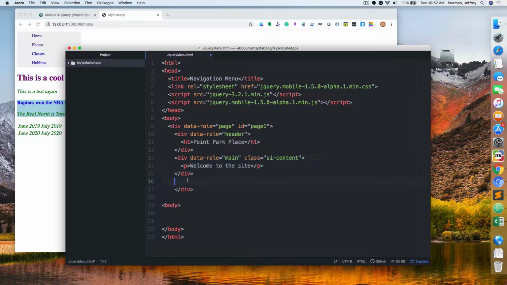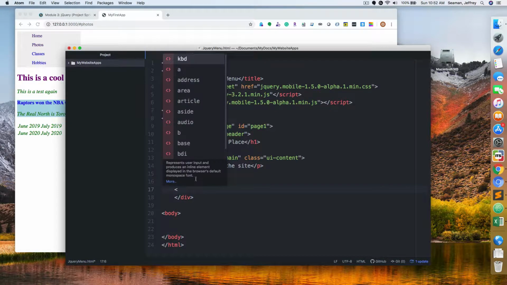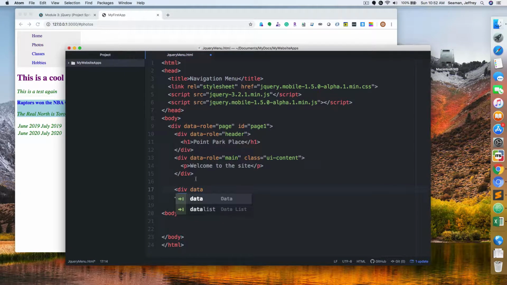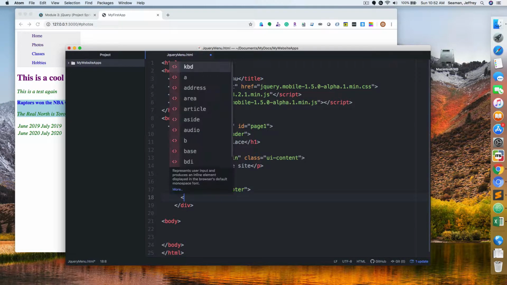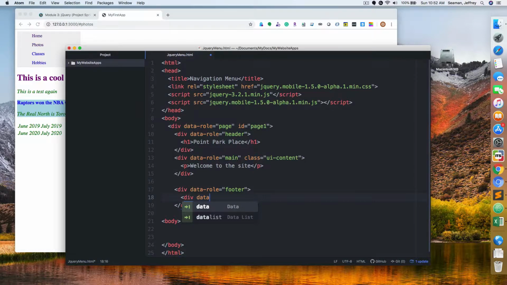That'll be later on. All right, so now I need to have a footer. So I'll do a div data role equals footer. And then we'll come down here and do another data role, which will be our nav bar. And then we'll do a UL for unordered list, like we did in the previous video. I'll close it out.